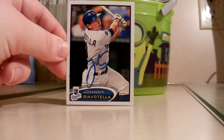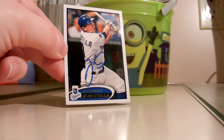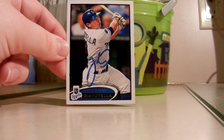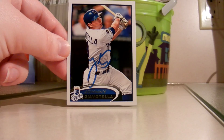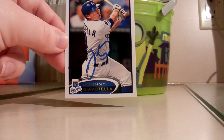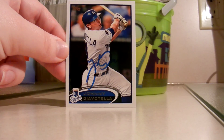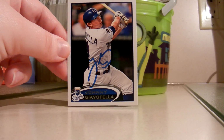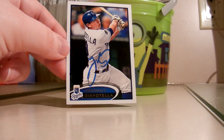So was super, super surprised about that. He signed in blue Sharpie. I think it took like close to 300 something days. I'm going to have to double check. No, not 300 days. It took like 600-700 days, something like that. It was a super long return. It was almost 2 years. But either way, really, really happy to finally get him back for the set.